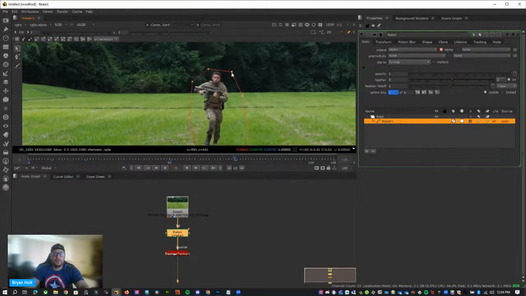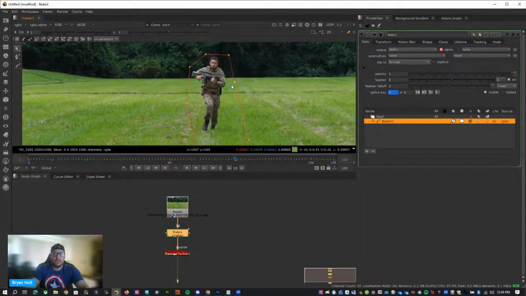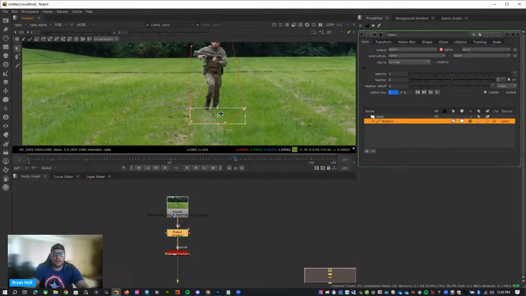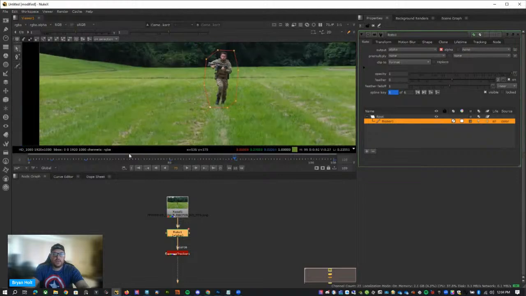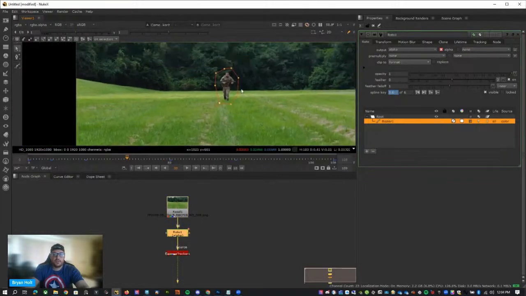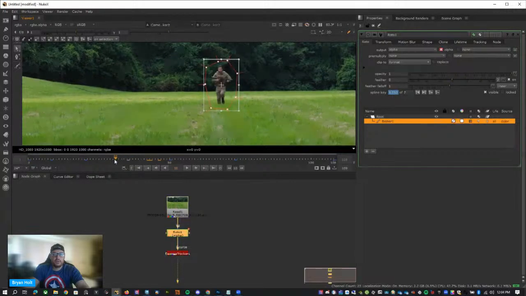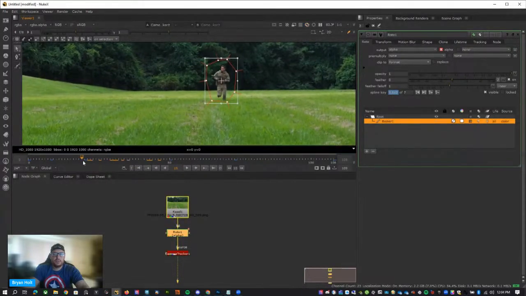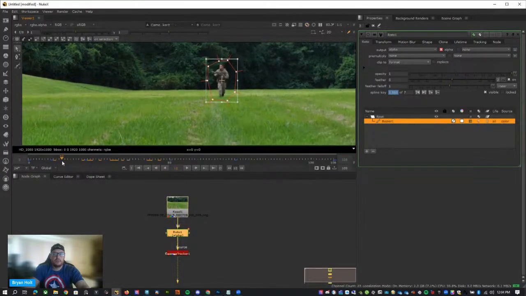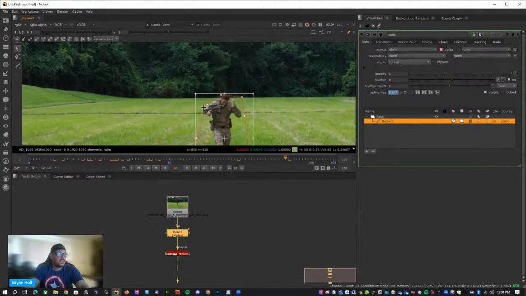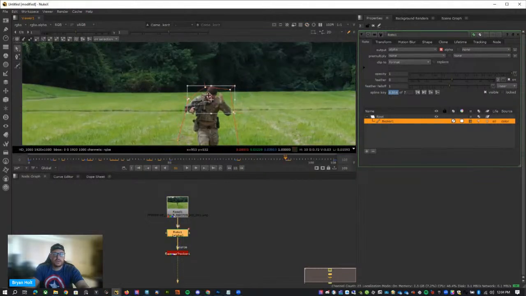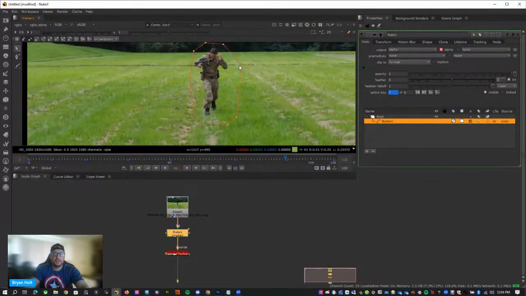And the reason why we're doing this is because we don't want track marks on this guy. Nuke is going to try and track all the color information in front of us. And so we want to set it to where it doesn't track everything. So just do this really quickly. Just scrub. Hold it right there. Come over here. This is where I'm going to have to do most of my work because the camera moves and he moves quite a bit.